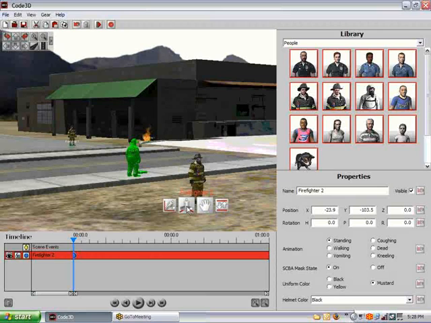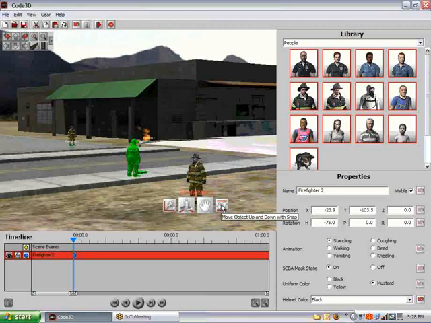To rotate an object with the Snap To function, make sure the desired object is selected, then click and hold the Rotate tool icon, and you will use your mouse to rotate the object. Let go of your mouse button once you have rotated the object to your desired position.